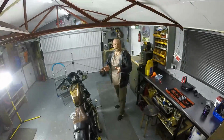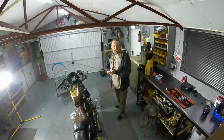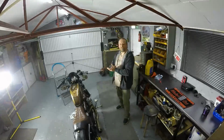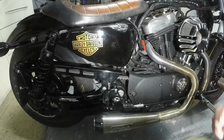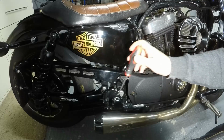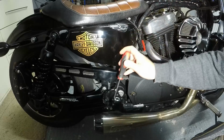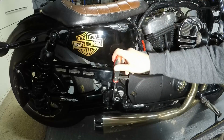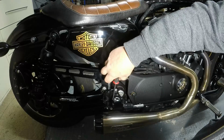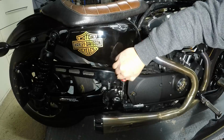It's as simple as that, because your fresh oil then would have passed through the ABS lines, and then you can purge them out in a normal bleeding fashion. Okay, so we'll go ahead and do the rear. Okay, so we're in the same situation again, but this time we're on the rear. So we need to take the cover off the rear master cylinder, and then we'll go over to the other side of the bike and show you what we've done there. Okay, so we remove the two screws as we did with the front master cylinder.